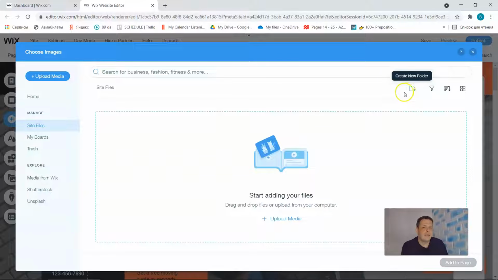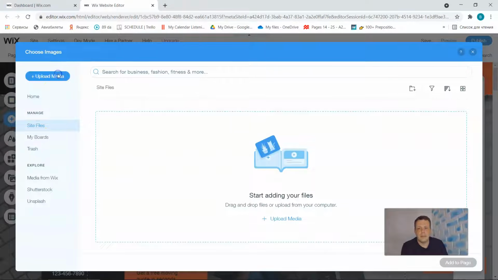Here you can create a new folder. You can organize all of the photos that you have, maybe you have a lot that you want to choose from. You have that already, and you have all of your types. You can make a filter for it as well, you can reorder it, and you can change out the layout and how it actually presents itself. So this wonderful little dashboard is going to be your special friend.